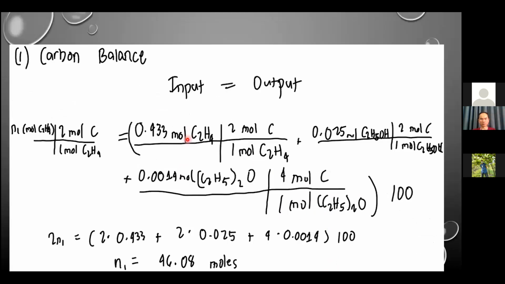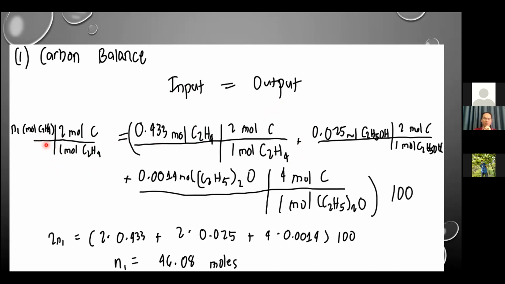And then we're going to do the balancing of each element to get the molar fraction. We're going to use the atomic species balances. In atomic species balances, we know that the input is equal to the output. It's automatic since we're using atomic species balances. So here on the left hand side is the input, which is N1, which we need to solve.